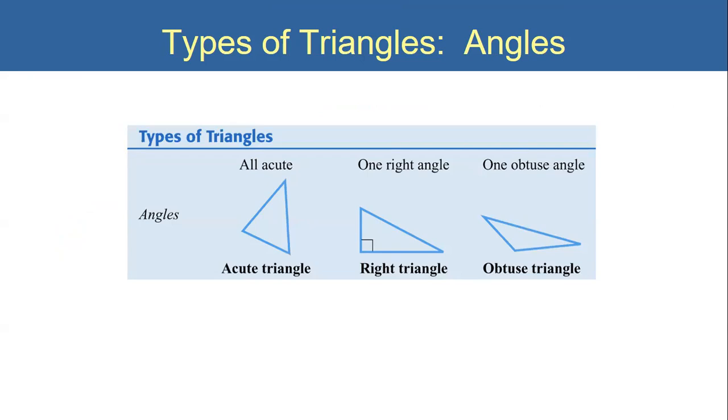Okay, so classifying your triangles. We have 3 types of triangles. You have an acute triangle, a right triangle, and an obtuse triangle. When we're talking about the angles, okay? So if you're classifying by angles, these are your classifications. This is not classifying by size, this is classifying by angles, okay? So acute triangle means all the little angles are cute little tiny angles less than 90, right? A right triangle means you have one right angle, and an obtuse means you have an obtuse angle up in there, okay? Obtuse angle. Got it?